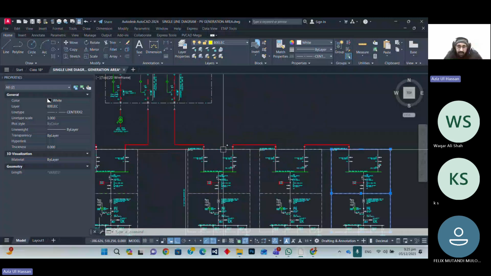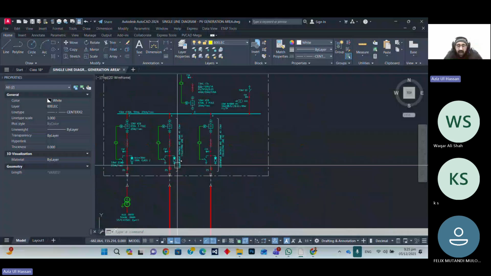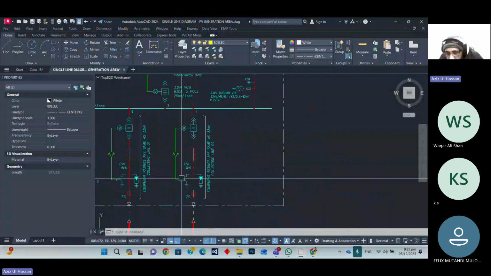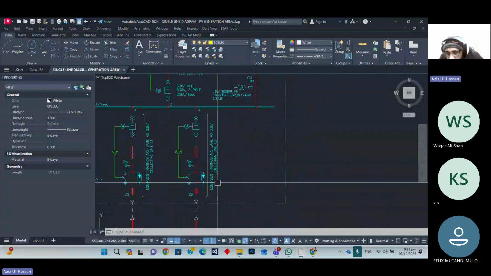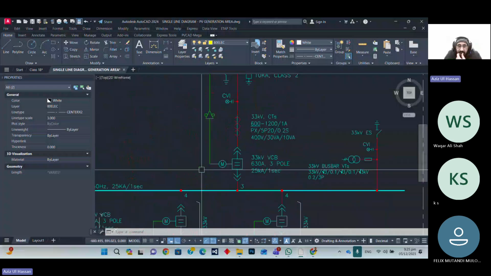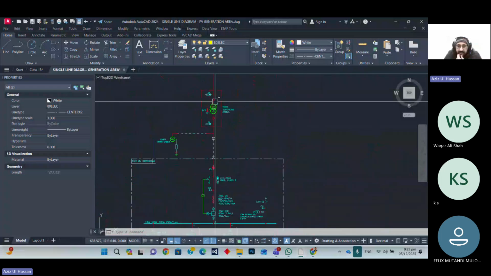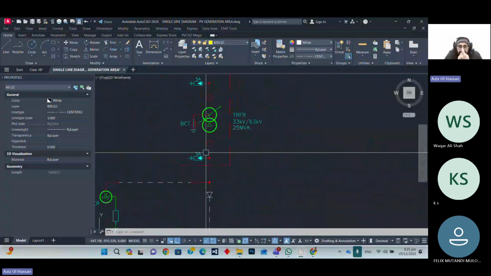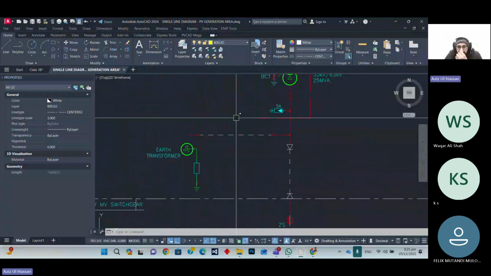So basically it is 33 kV switchgear, with the MV switchgear panels, and then we have another output panel, 33 kV, and that should be connected to the transformer, which converts the 33 kV to the 63 kV. So here the transformer is available there.